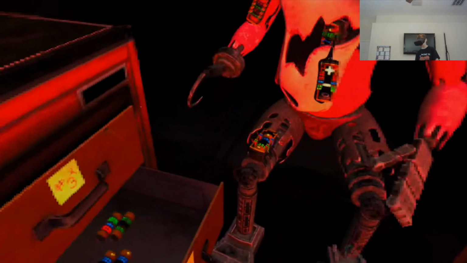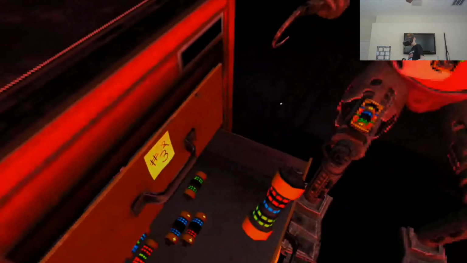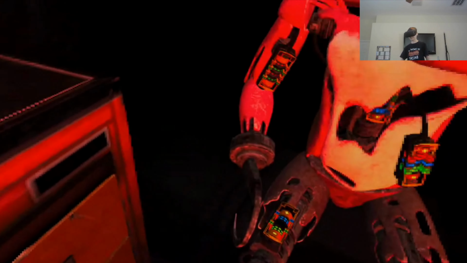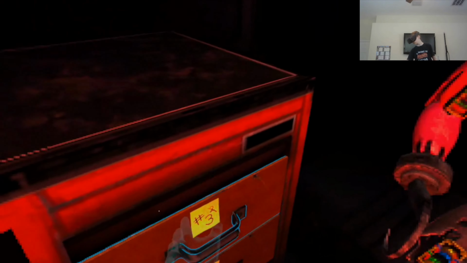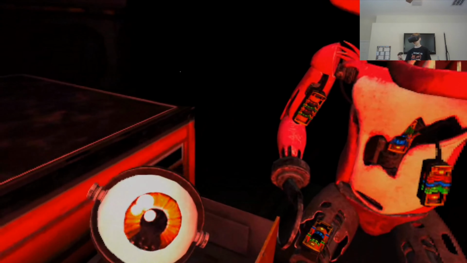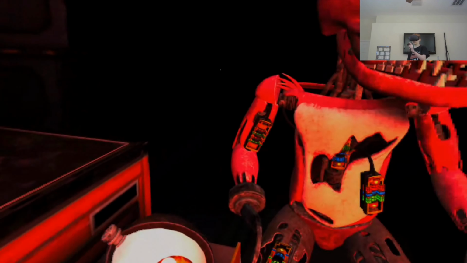Red, blue, green. This is it, right? Yeah. Good job. Retrieve Foxy's eye from drawer number 3. When Foxy's eye patch is fully open, place the eye back into his eye socket. Yes, sir.